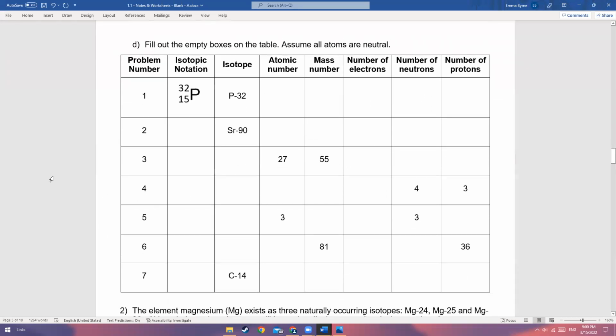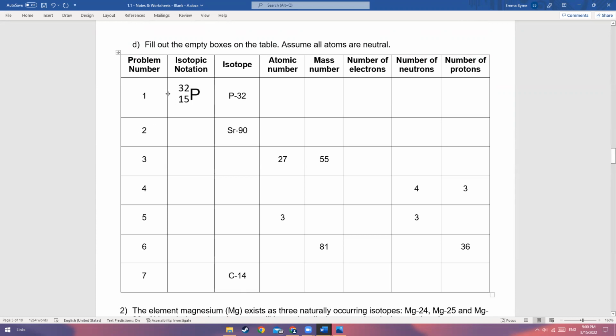And this next question will actually be a very good review. This will really tell you if you know it or you don't, right? Because we're looking for specific numbers in these empty boxes on the table. So if you find that you're struggling with this table, definitely reach out for help.